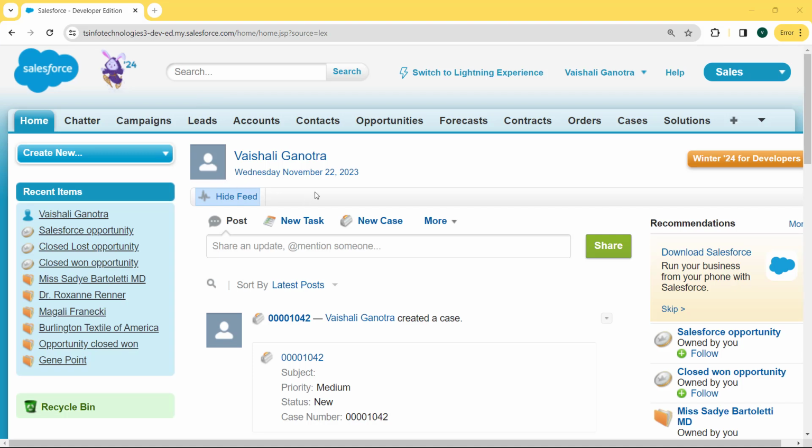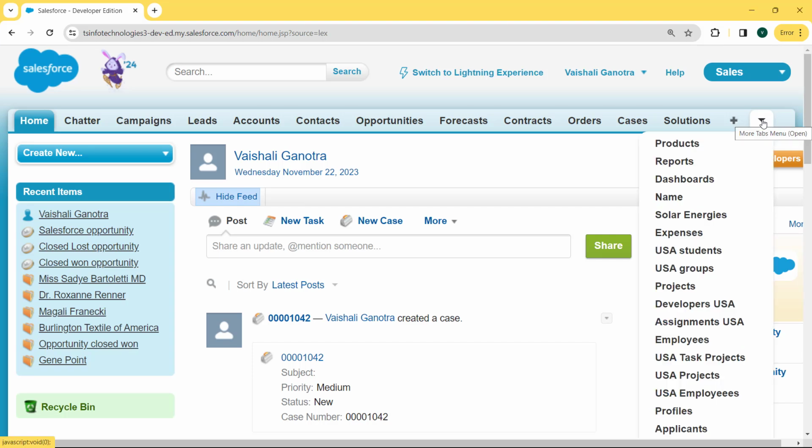After clicking on the Switch to Salesforce Classic option, we move to our Salesforce Classic version, and here we are going to learn how to create a scheduled report in Salesforce Classic. Here you can see that lots of tabs are present on the nav bar, but we want to select the report tab, which is not shown on the nav bar. So we click on the drop down arrow on the nav bar, and our drop down list opens, and under this list we can see that the report tab is present.